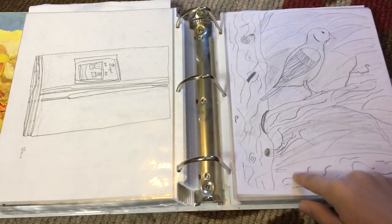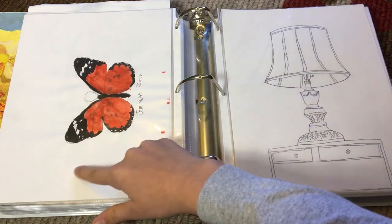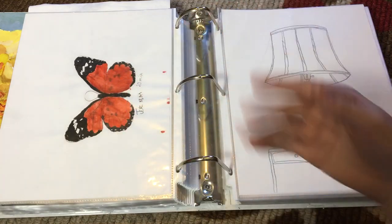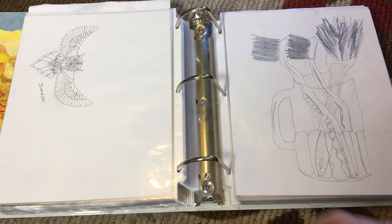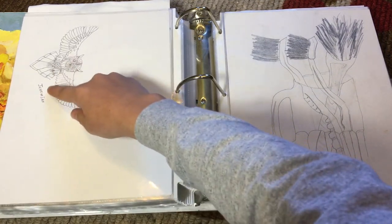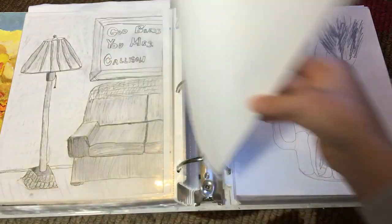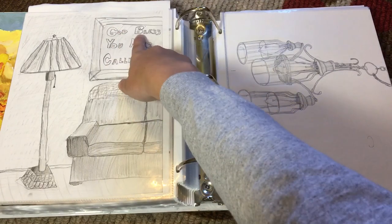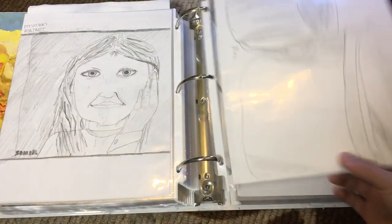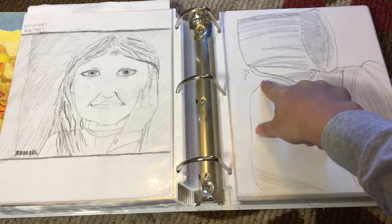A bird in a tree. A fridge. A lamp on a desk — this one's pretty detailed. And this one I used the Indian ink and then some red watercolors, and I think it turned out pretty cool. It's a butterfly, obviously. Some brushes in a clear jar — this one took a long time. This is an owl, very detailed if I do say so myself. This is our little light hanging from the ceiling. This is something I drew for my art teacher. That's bad — it took me 20 minutes to draw. I lied a lot on these — it took me like five minutes but I'd write 20 minutes when I turned it in.